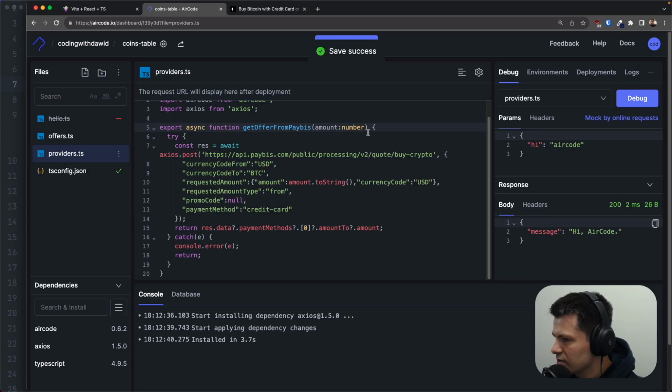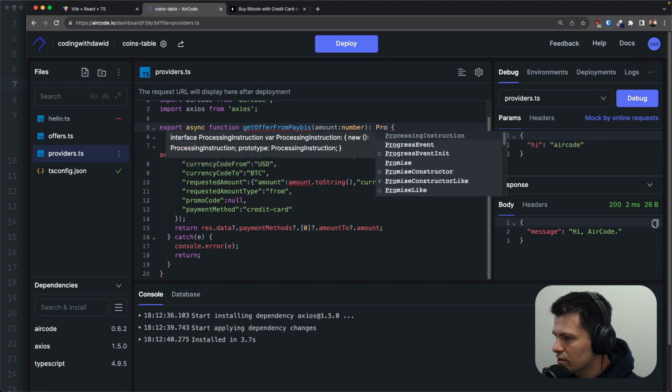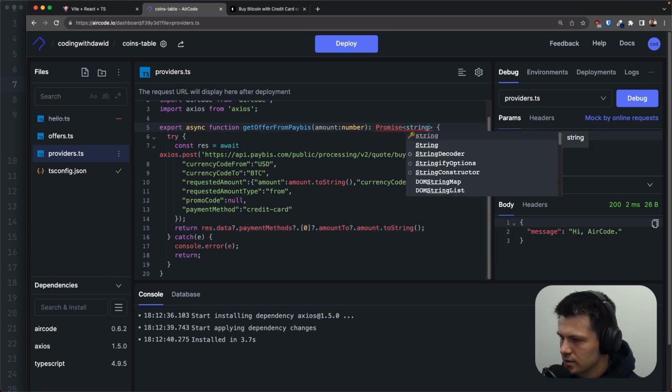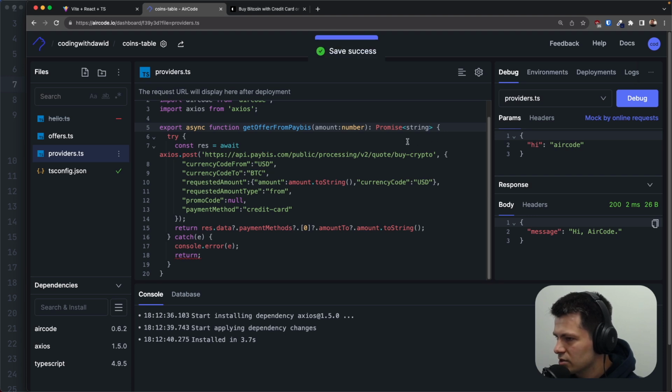Yeah, we need to type it a little better. The response here would be better to do promise that returns, let's see, it returns this amount. So it can be number or string. Let's convert it to string. So we are sure it's always a string. But now this empty return, if something fails, doesn't match this promise string. So I would do here void, just in case something breaks, the promise will be with empty result.